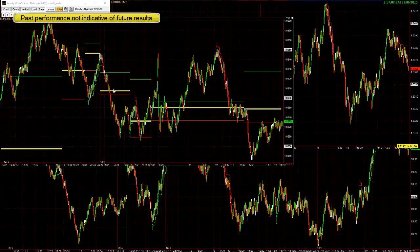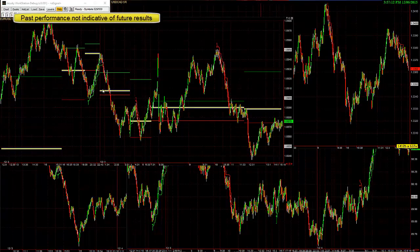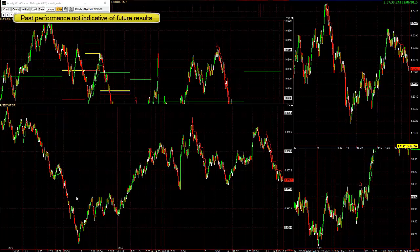Underneath the point of control, this is where it spent most of its time during the previous 4 hours. You want to look to typically go short, and above that you want to look to go long. If the longer term trend is down, then we look to sell Fibonacci profit targets and such. But mostly we trade with the trend, although it doesn't appear to be in this instance. There's a ton of counter trend trades.